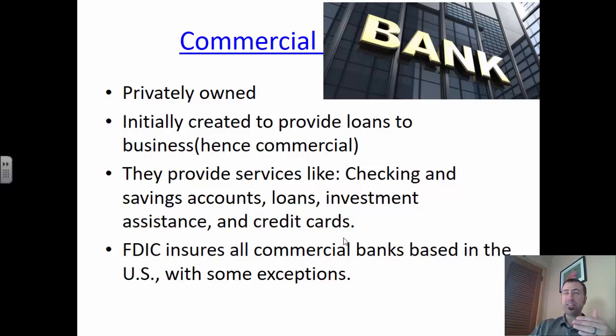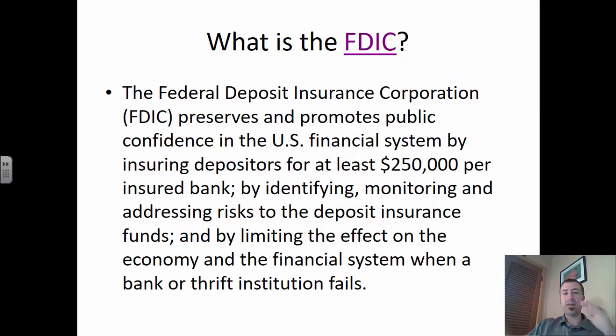And so what is the FDIC? It was created during the Great Depression to provide security so we wouldn't have a worse depression in case banks started closing down. And so they insure people's deposits of up to $250,000 in the bank. So I'd like to show you a video that describes the FDIC and can give you some assurance that the FDIC isn't going to go bankrupt anytime soon. It's not going to be an easy thing for this to happen. So here, let me show you this video.